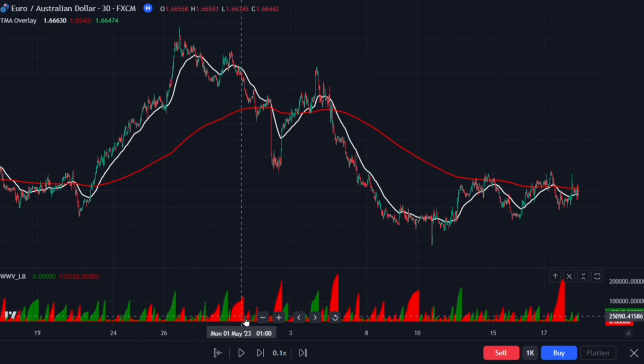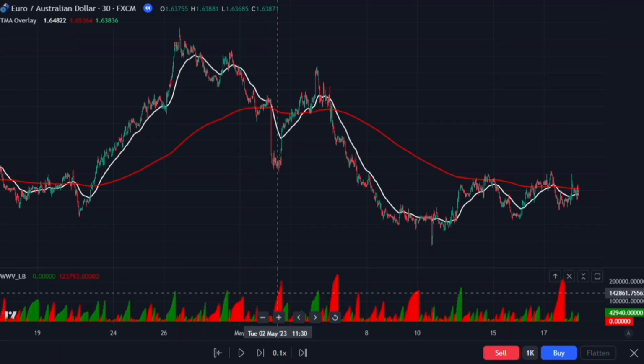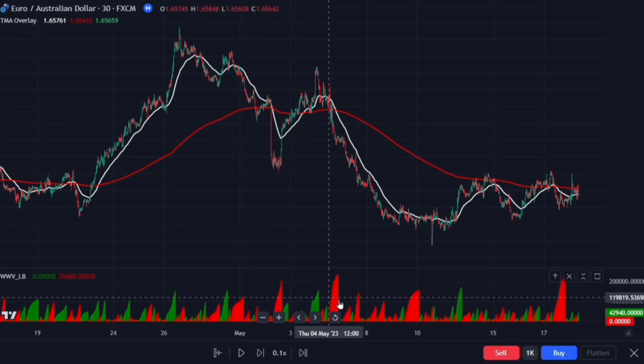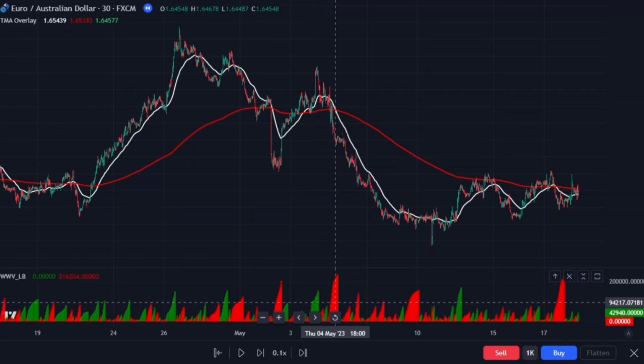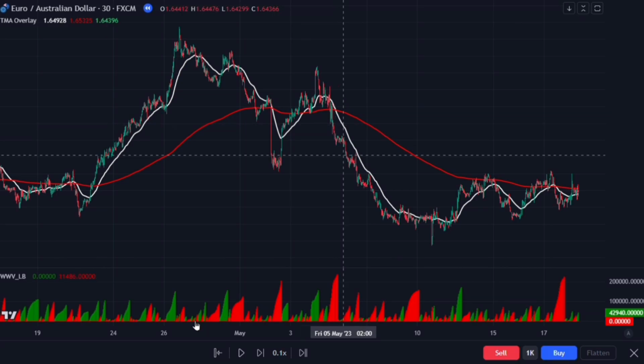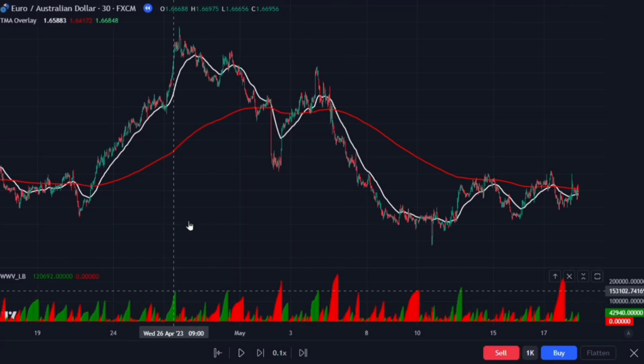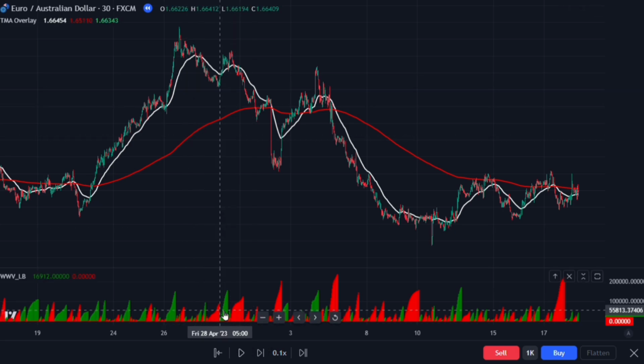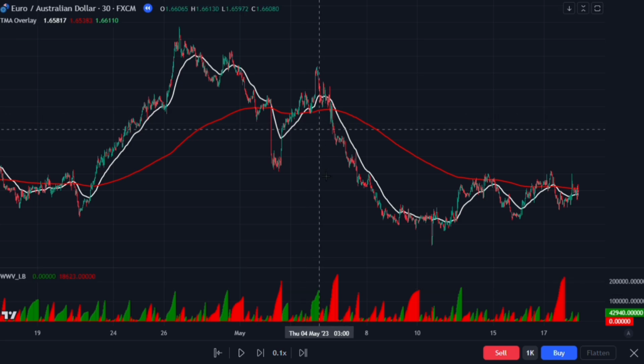As you can see, this long wave volume signal, and we see we had a long sell. Here again, we had another sell volatility, which was due to this selling pressure. Here again we had another sell signal. And the same goes for the green columns, which represent bullish volatility. So here we see we had a long buy. Here again, we had a long buy. And here again, we had a long buy.